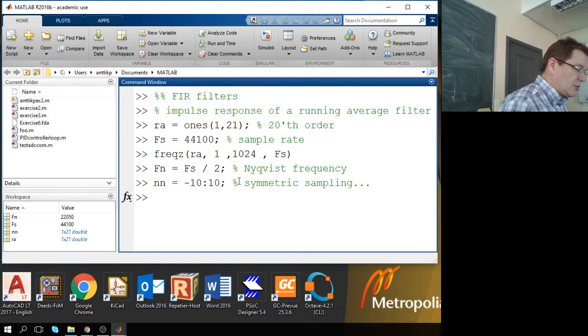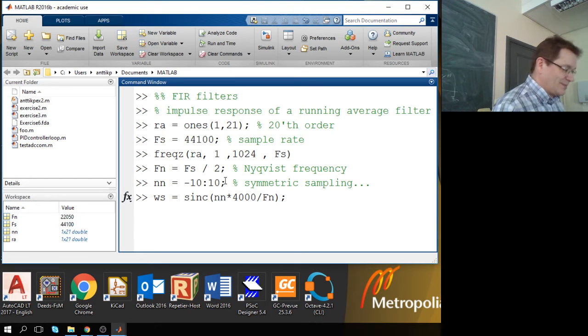All right, and now we sample the sinc equals sinc n times n times the cutoff frequency 4000 divided by Nyquist rate. Let's see if I got it right.